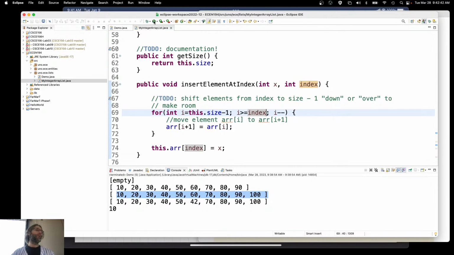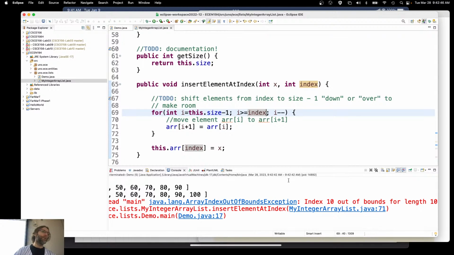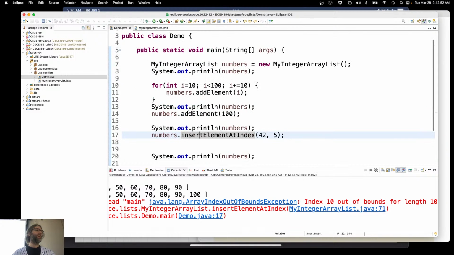Let's see if that worked. Uh-oh. Oh, am I not inserting? Where am I inserting it? Thought I had done it after. 42. Uh-oh.